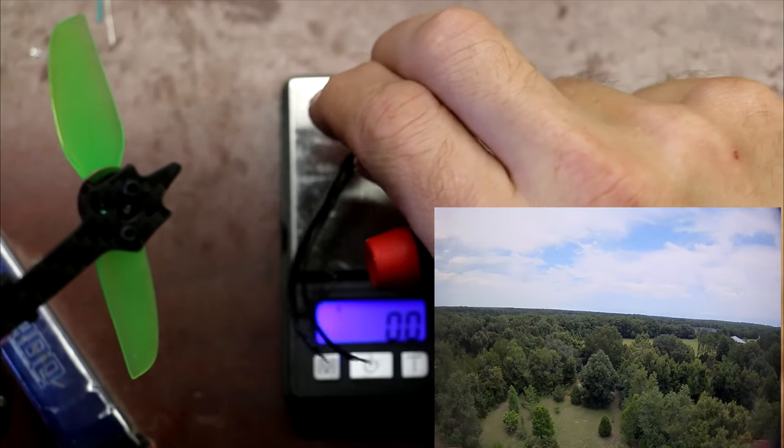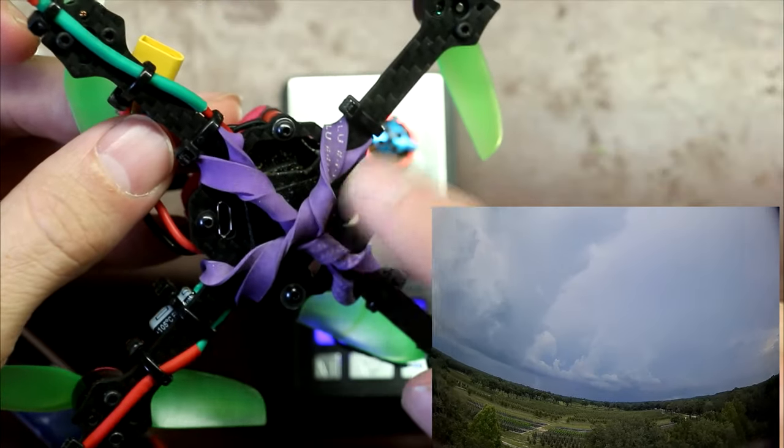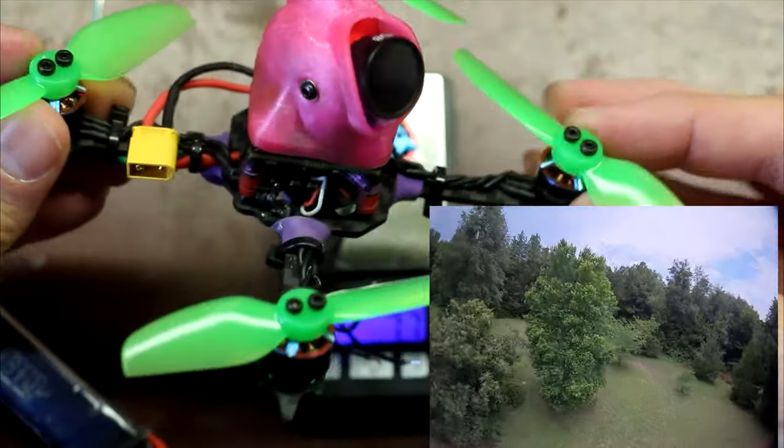Not a big deal. Oh, let me get a weight on these motors. They're under 8 grams. Yeah, 7.7 grams. And I got some asparagus spear rubber bands from the grocery store holding on the battery. Work really, really well.